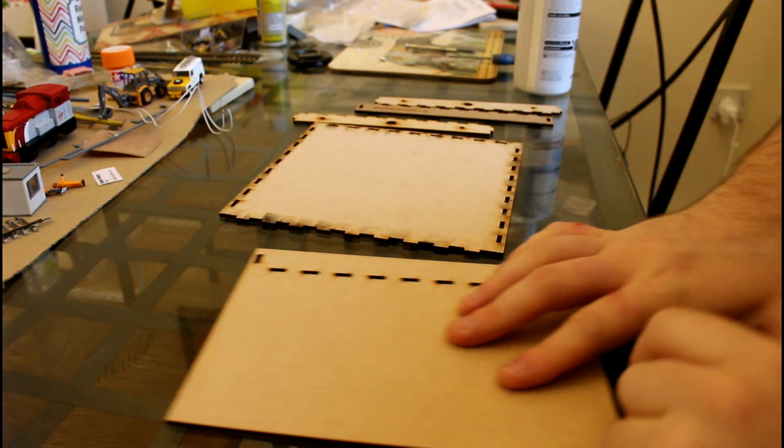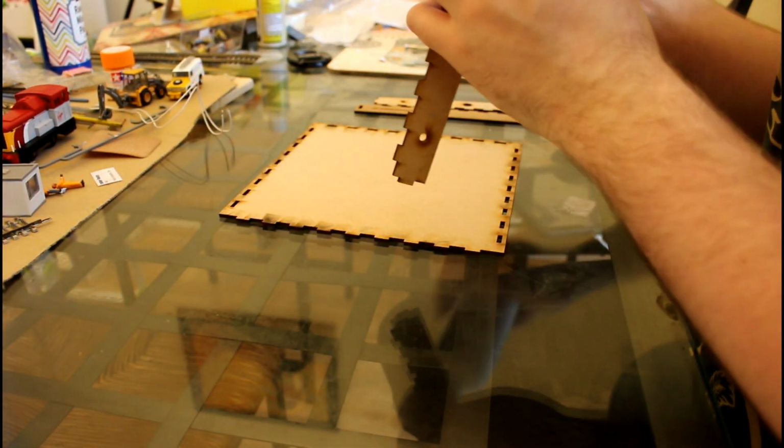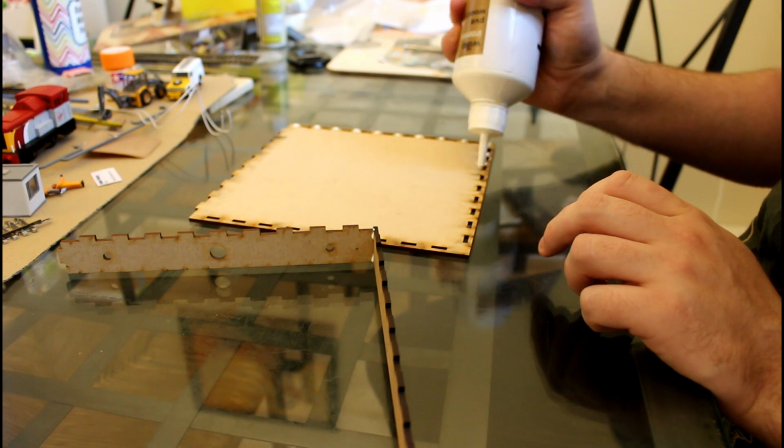In this build I first started out with the scale model scenery diorama board. These are really excellent kits, they're laser cut and they glue together really well.